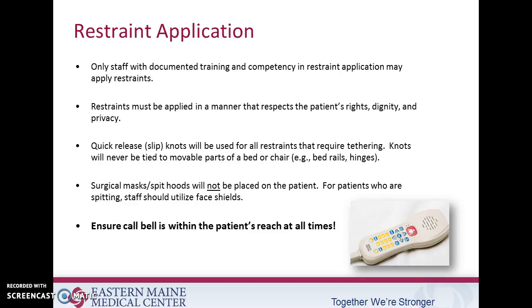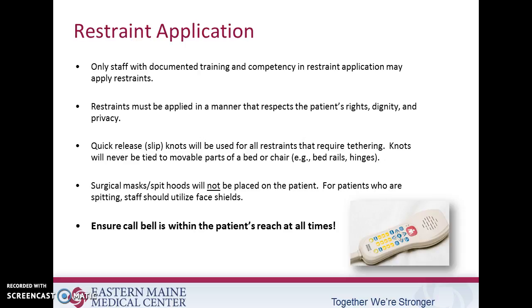So just a few things to remember when applying a restraint. Only staff who have documented training and competency, such as this course, this class that you're taking today, can apply restraints and monitor patients in restraints as well. We need to make sure the restraints are applied in a manner that respects the patient's dignity. So the patient needs to be clothed.